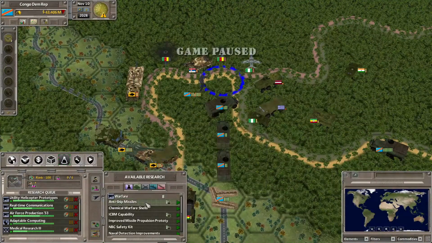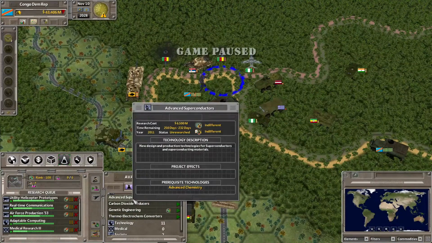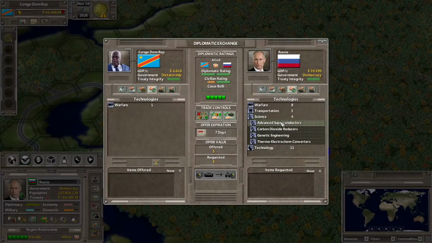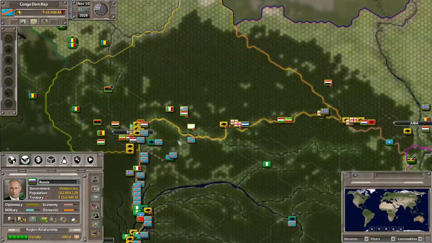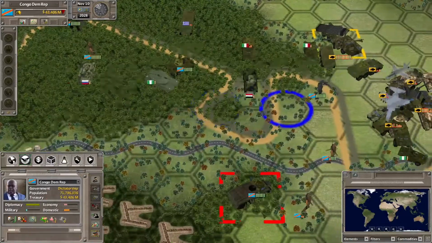I don't know if there's any more science things. We could get the advanced superconductors, I suppose. That shouldn't be a bad idea either. Science, advanced superconductors. 500 million. That seems like a good idea. Because if I remember correctly, it's going to unlock new things for us to research.